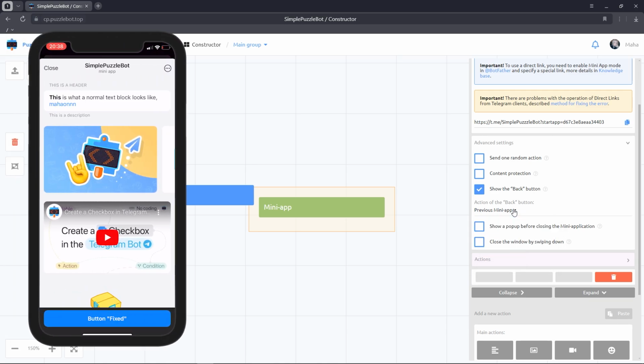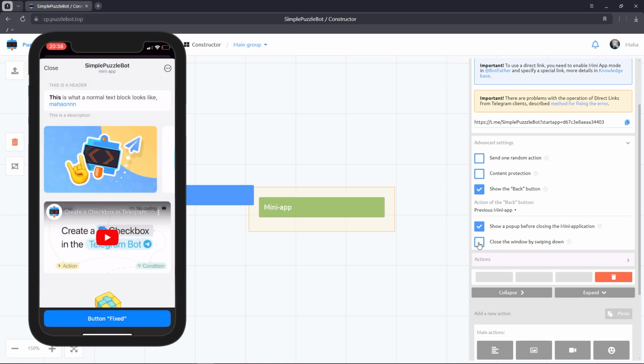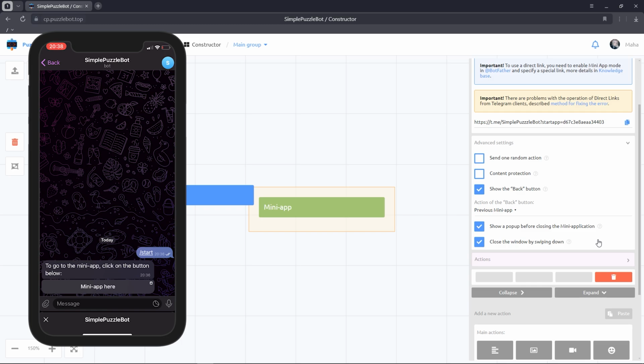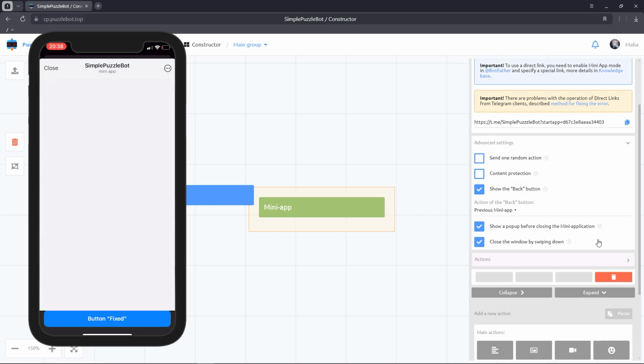Show pop-up before closing the mini app function will protect the user from accidentally closing the window. Close window by swiping down allows you to minimize the mini app by swiping your finger from the top to bottom. Recommended for mini apps with a small amount of content.